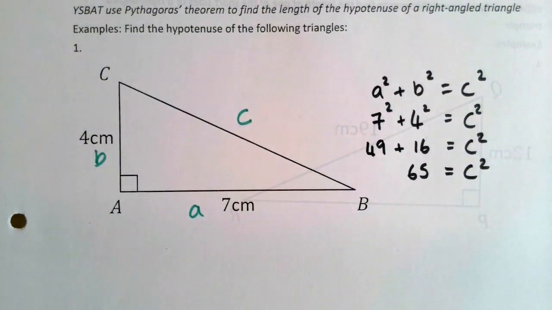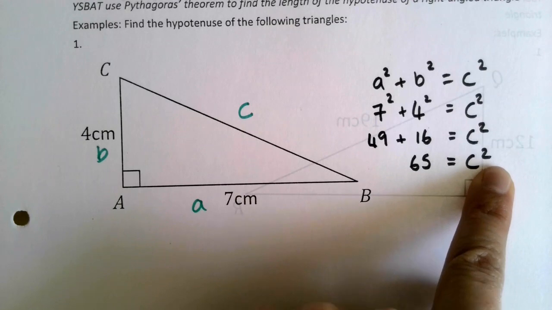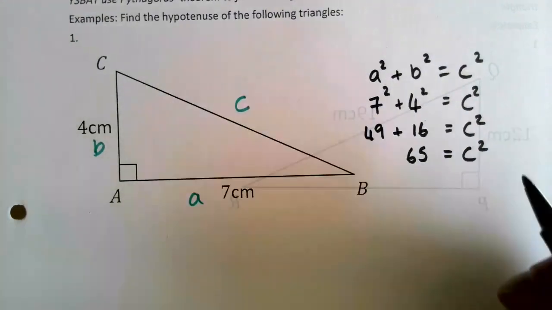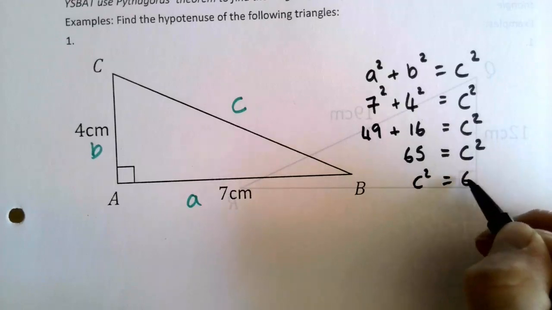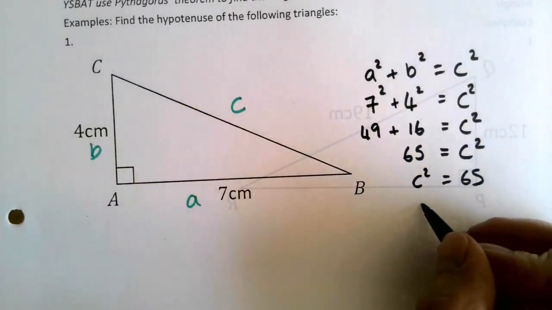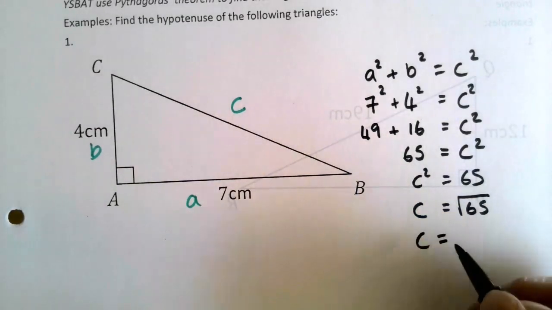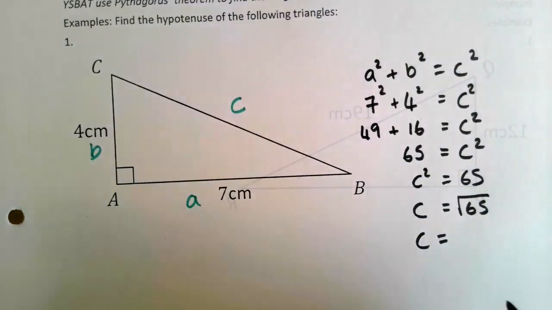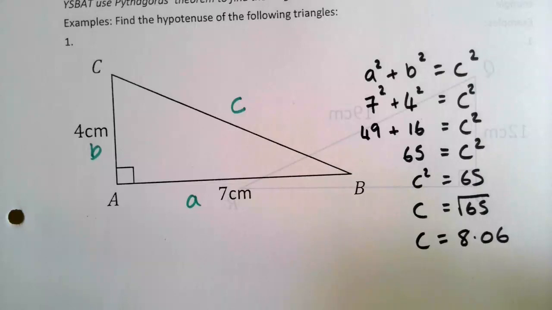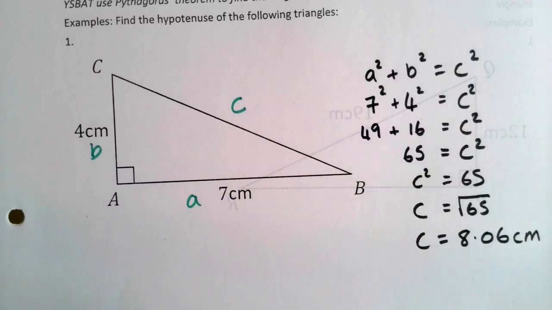Now, do you remember in algebra whenever we had to find one letter, we needed to do the opposite of what was happening to it? Well, the opposite of squaring something is to square root it. So I would probably rewrite these the other way around. So C squared equals 65. So going from this line to this line, all I've done is swap sides. Okay, so C squared equals 65. So that means C is going to be equal to the square root of 65. And that is 8.06 if I give that to 3 significant figures. And because these units are centimetres, these units are centimetres too. Okay?